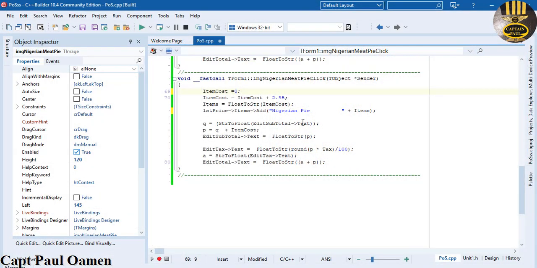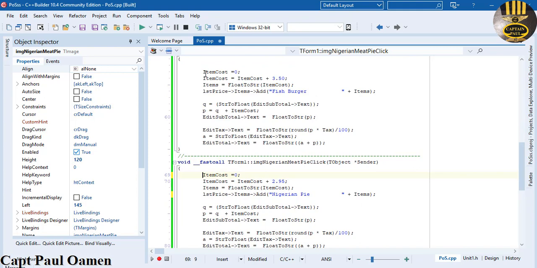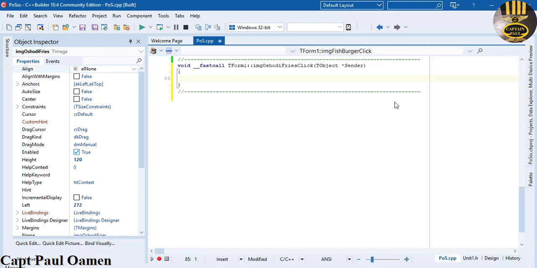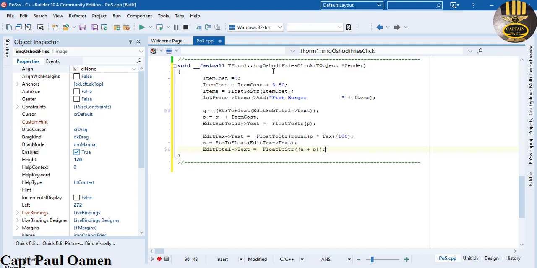So exit out. So let's grab hold of this other one here. Copy, and let's go back in here. Double click on the next one. That is the Oshodi fries. Change that to Oshodi fries. There we go.